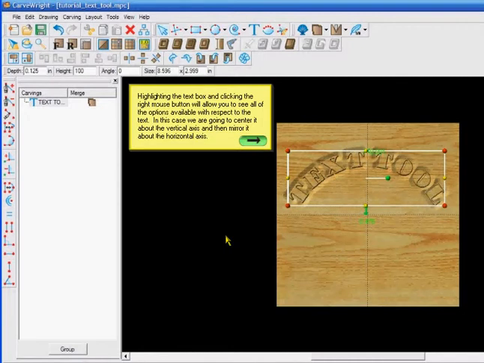Highlight the text box, and clicking the right mouse button will allow you to see all the options available with respect to the text. In this case, we're going to center it above the vertical axis and then mirror it about the horizontal axis.